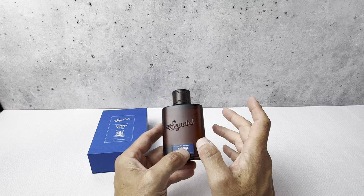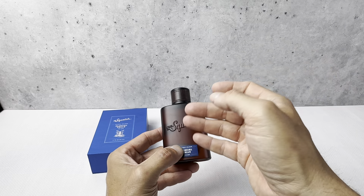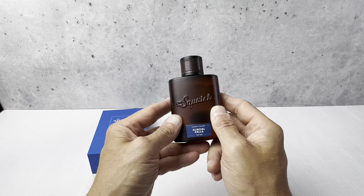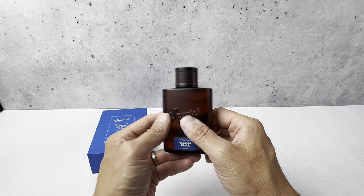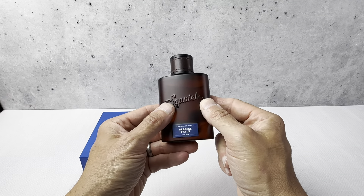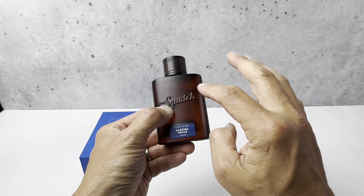Again, it is an all-natural cologne, so it doesn't have all the harsh chemicals and things like that in it — that's why I like it. I use this brand for the deodorant, the soap, the cologne. It's just a really great brand. A lot of the other natural brands don't have as many scents, but with Glacial Falls you can get this in about four or five different scents. You can get a really big variety when you stick with this brand, even with the soaps and deodorants. A lot of the other natural stuff just has no scents at all, so I do like the scents here.